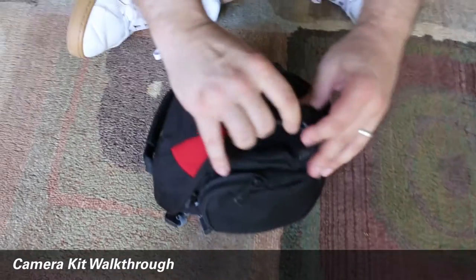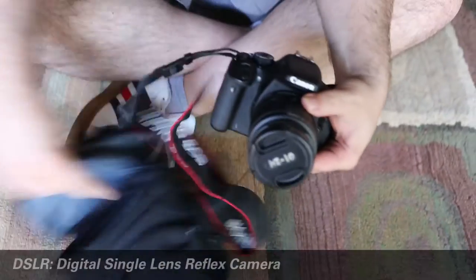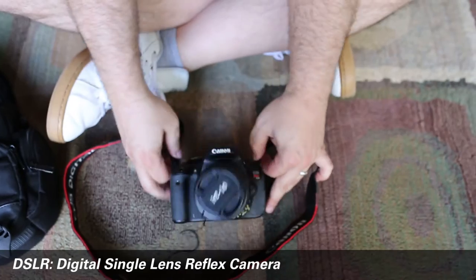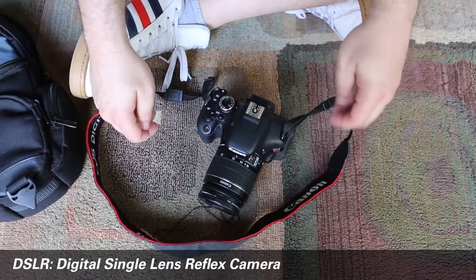Hi, I'm going to very quickly show you the camera kit that you have available to you for checkout through the university. So it's a nice, small, compact camera bag. And inside that camera bag, there is a DSLR, digital single lens reflex camera. So this is a Canon T3i. And all of the cameras that we have are variations on this model.